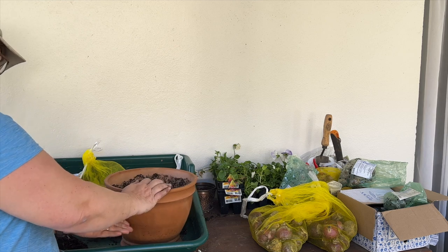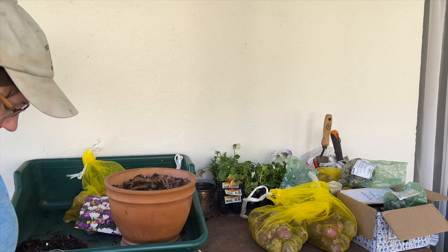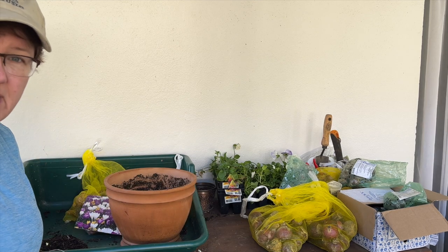All right, so I'm gonna put some potting soil in here. I'm just using potting mix, bagged potting mix from Lowe's.